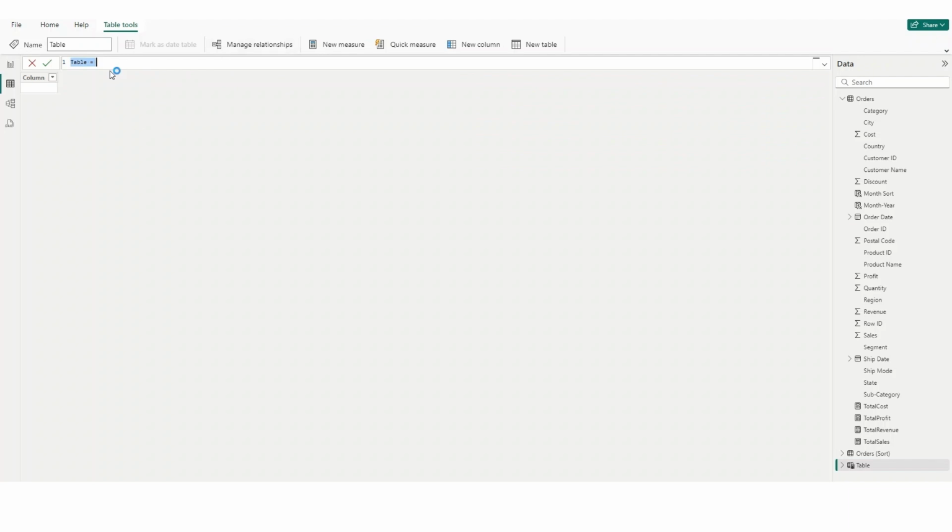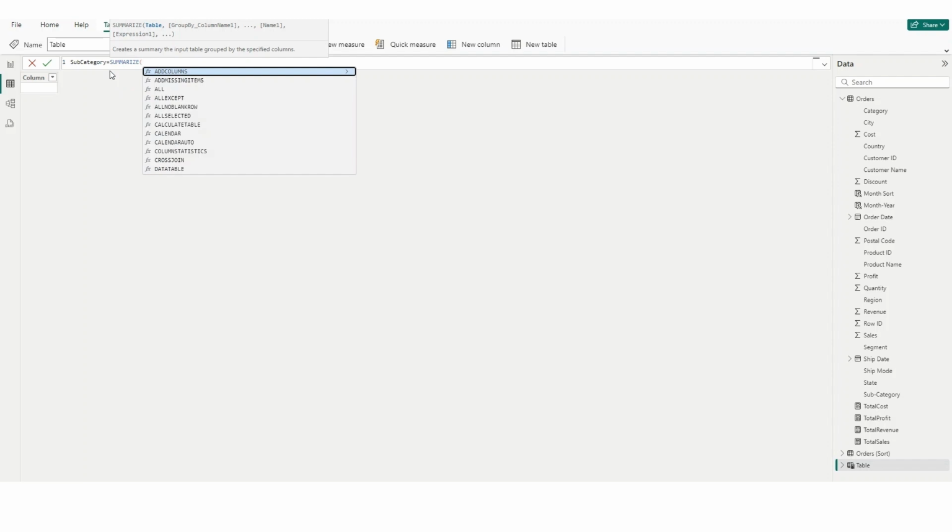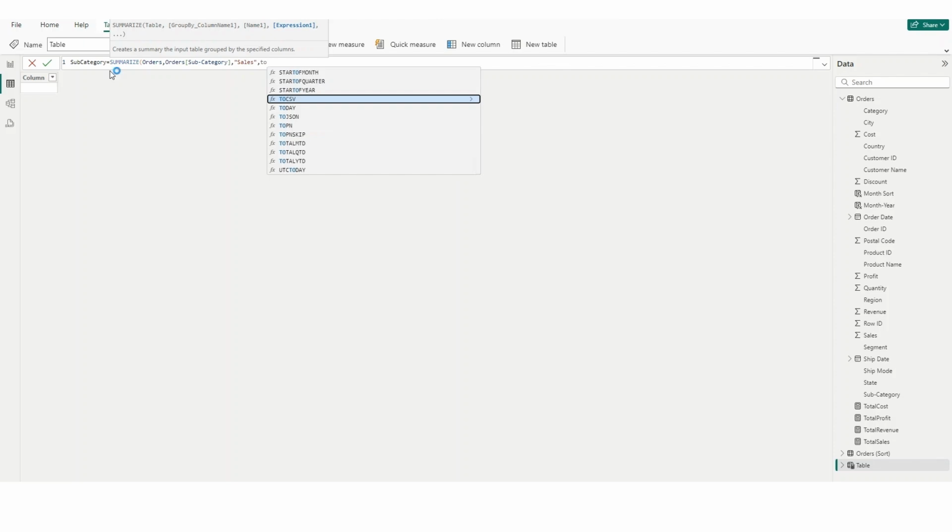I'm going to name it subcategory, and use a summarize function to summarize the order, and then bring in my subcategory, and then bring in the total sales through which I need to sort, right? So total sales.